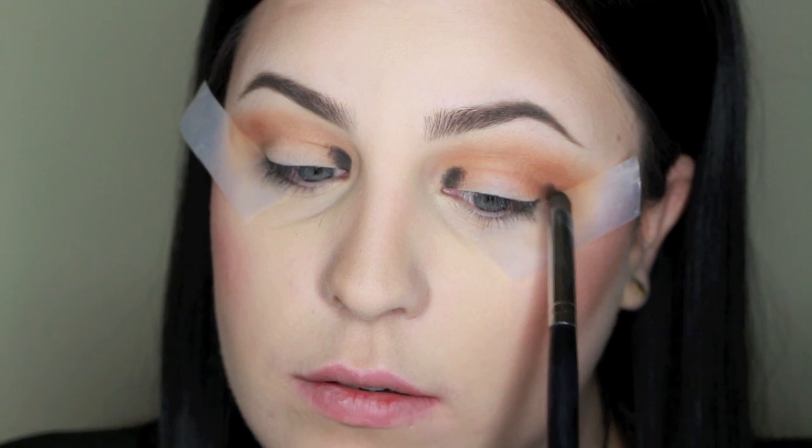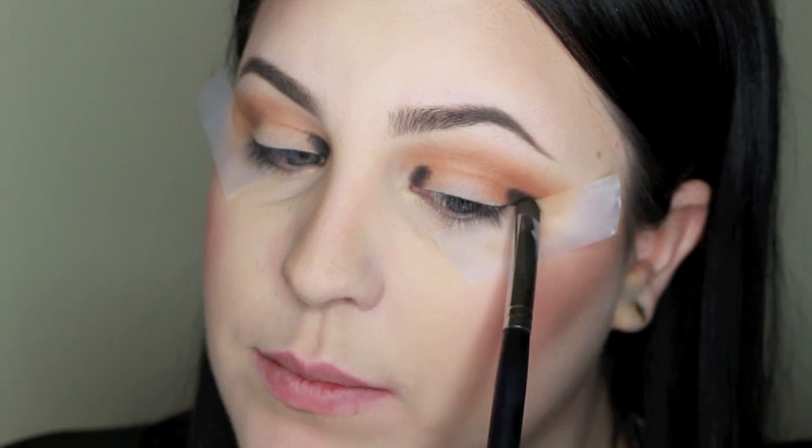Okay, and then I'm gonna place it right here, not on my eyelid necessarily, but past my eyelid right here. Bring it up, bring it up. Now that we look like tiger ice cream, we're gonna do some blending. And I have this brush, it's by Crown. It's almost like the MAC 217.